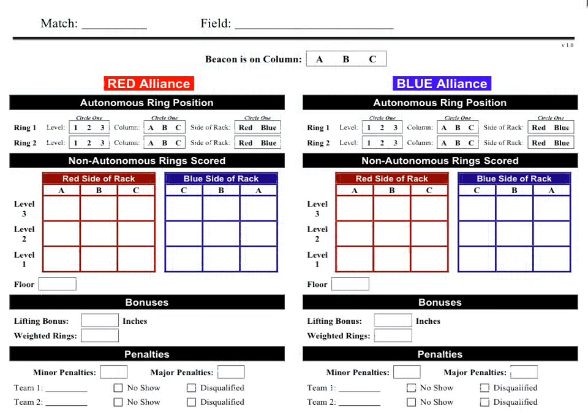So this is what the score sheet looks like. I don't want to go over it in a lot of detail, but anyway, here it is, and you can download it from the infamous resources page. And at the end, if you have any questions, we can come back and talk about this. But let's keep going.